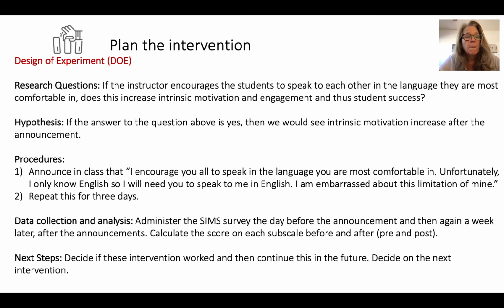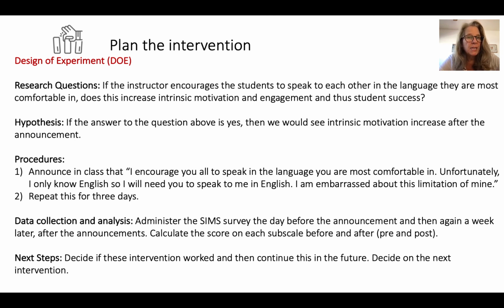the announcement. And the procedure is that I'm going to announce in class that I encourage you all to speak in a language you're most comfortable in. Unfortunately, I only know English, so I will need you to speak to me in English. I'm embarrassed about this limitation of mine, and repeat this for 3 days.